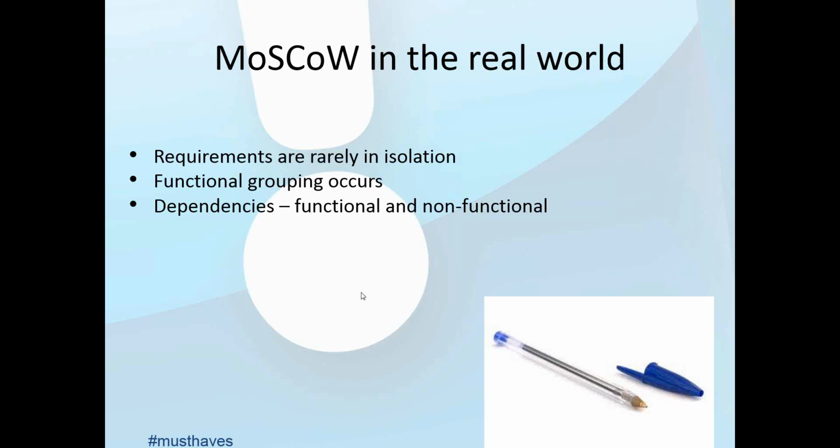Now on the screen there you can see the words functional and non-functional. It might be that a credit card payment needs to be processed, and that's a must-have. It's just that sometimes you can MoSCoW the non-functional side, and maybe it must be processed in 10 seconds, should be processed in 5, could be processed in 3 seconds. So there's lots of dependencies and trade-offs, and with the functional and non-functional side, there's a lot going on.